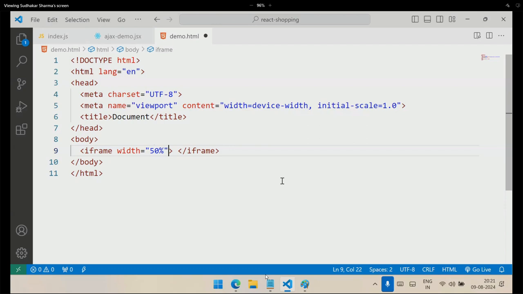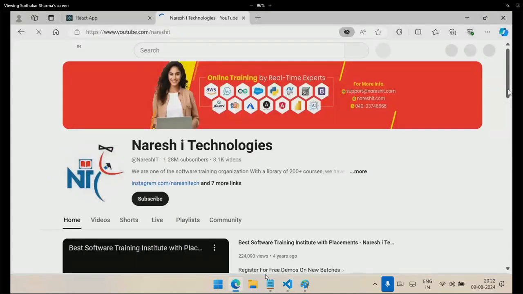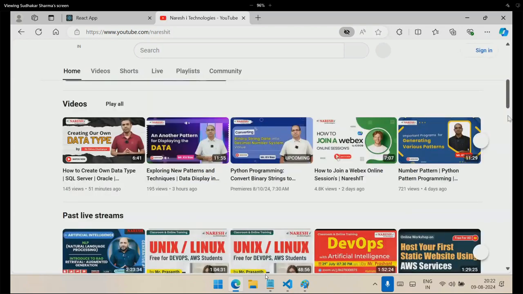In this, several videos are present. I will select some video, pause this video, and copy that video related code. This is the video related code at the top. I am copying that.